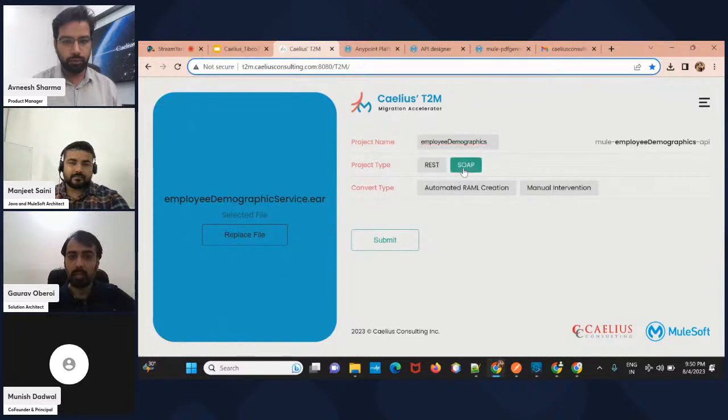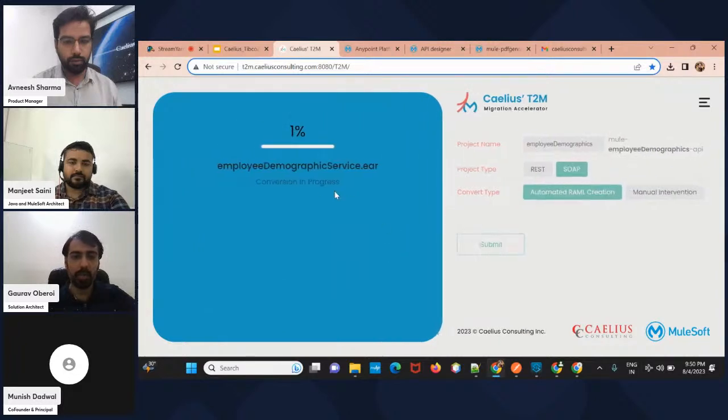So this time it's a SOAP project. I would like to go for the automated process. Again, I have already selected the file. I just need to click on submit. So let's see what all goes on in the background. Yeah. So it starts again with the upload of the file. It again reads what there is in the ER file. It will automatically understand what the different files are with respect to SOAP, with respect to REST. So different files are being used in the different web services. So that needs to be concentrated on by the tool.